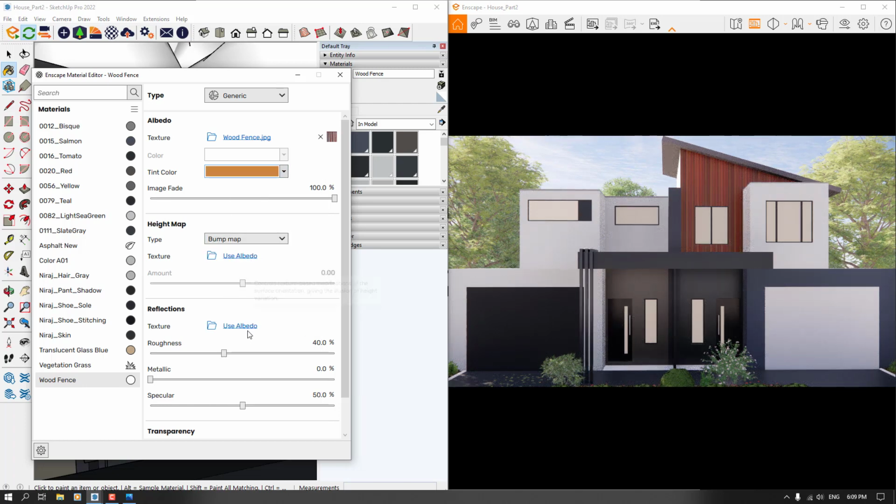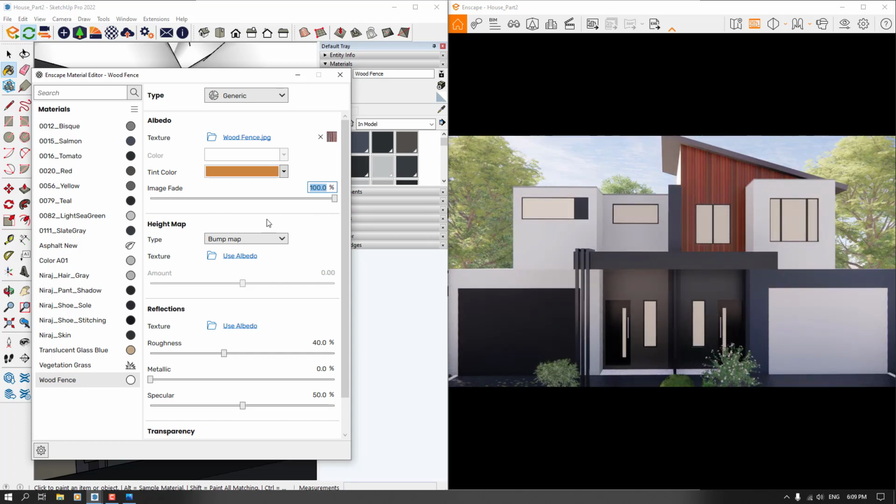And a little bit I want to fade the image. Look at this wood panels in here. If I decrease the image fade, for example, if I set it to 70%, as you can see, we have some texture lines much lower than before, so this number is not good for it. I want to change it to 91, and now I think it's better in here. I want to increase the reflection, so I decrease the roughness, something about 24, like that.